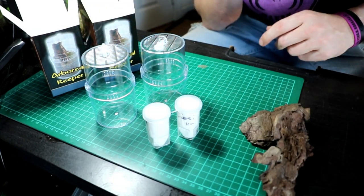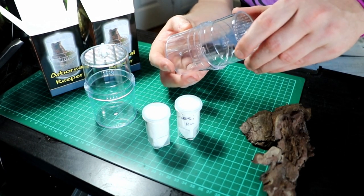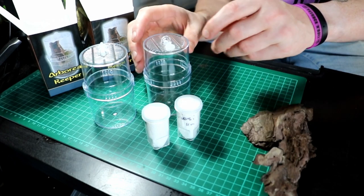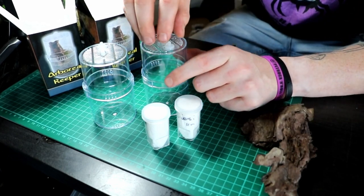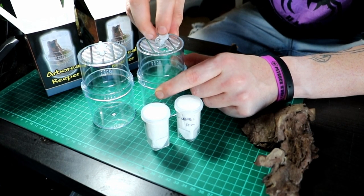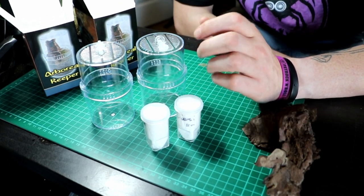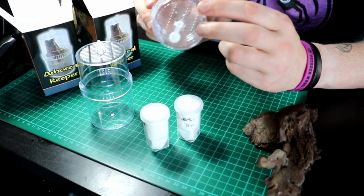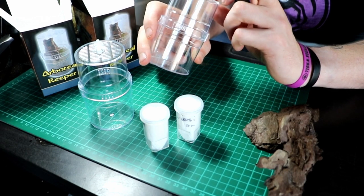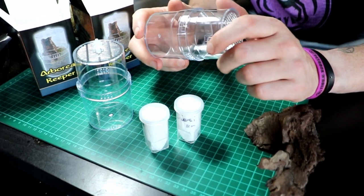First impressions: they are well cool. They've got some good strong plastic, a nice actual clip - a secure J-clip. They've also got a stopper in it so you can water or feed without actually disturbing the spider itself. There's a little top ventilation - slits - and there's no way any size tarantula spiderling is going to be able to get out of that. There's also some cross ventilation as well.